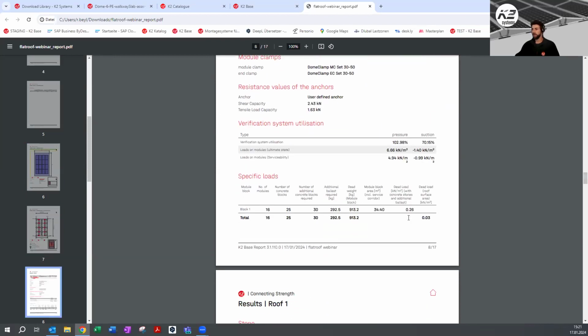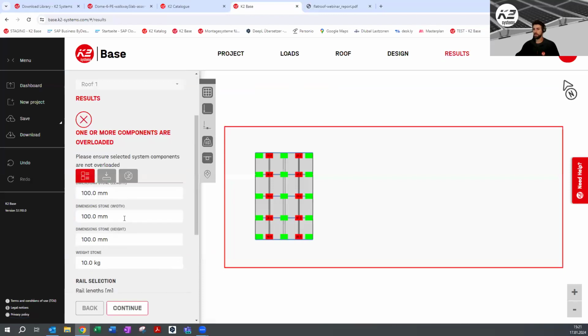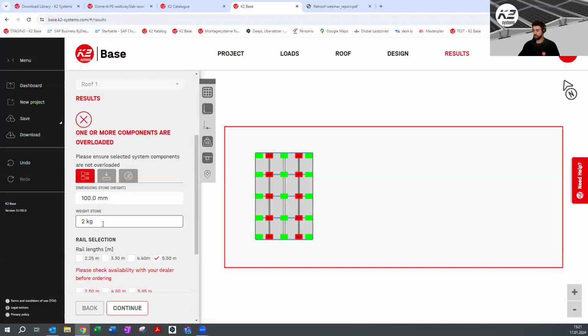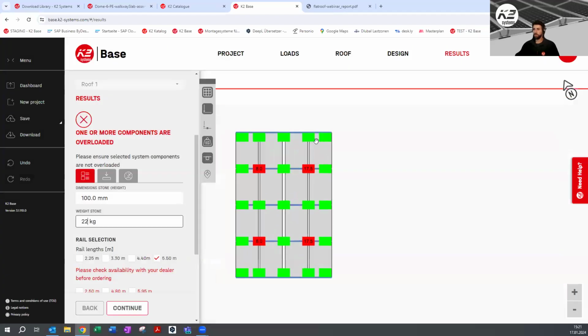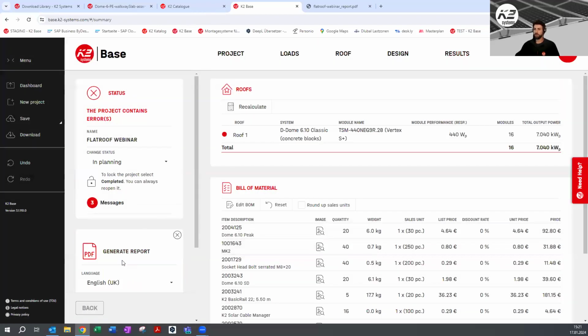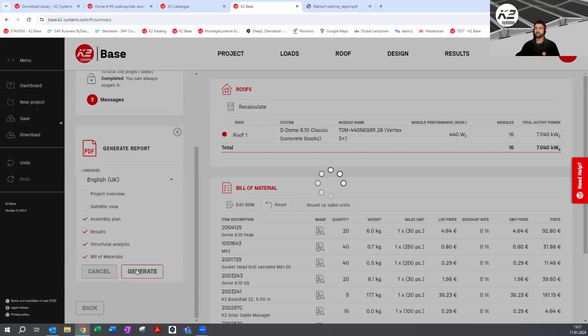And what we have is 26 kilograms per square meter. If I'm changing now to, let's do 22 kilogram stones. We still have them everywhere. We still need additional ballast, but on some spots, I'm sure we have more weight on the roof than is needed.